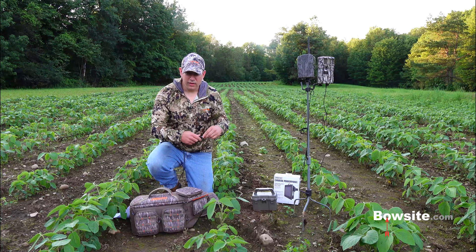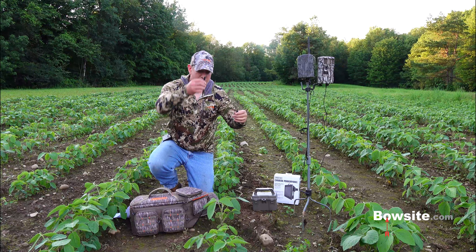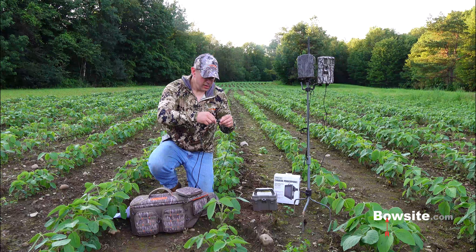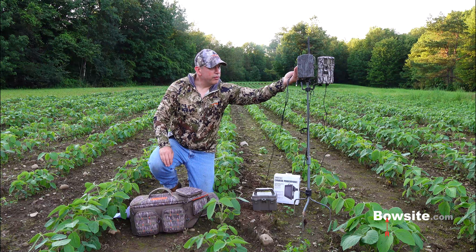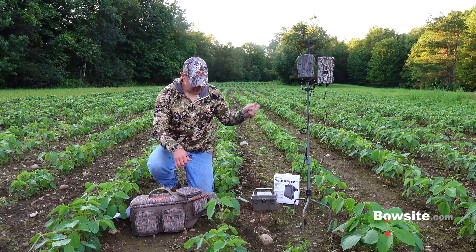This battery box will power both units — if you're using Moultrie Mobile, it's a separate modem unit and a separate camera. You buy a Y-cord, they're not expensive, and you hook that up. This Y-cord allows this one battery box to power both your camera and your modem off the same battery box. Very, very simple. So as always, have a safe and happy hunting season. Hope you get a big one and some good pictures to share on Bowsite, and have a great year.